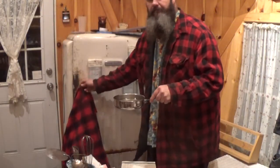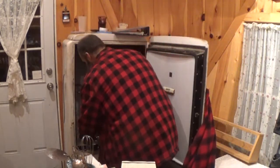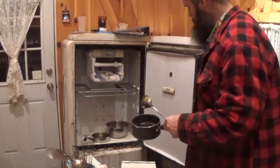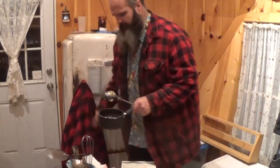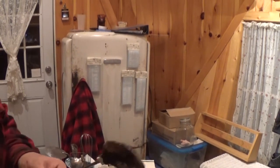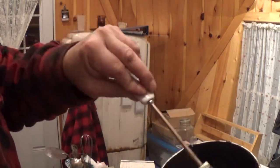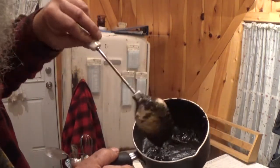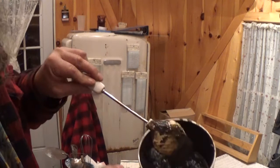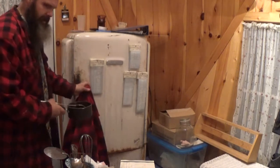Alright, we're going to let this cool off here in the chill chest for just a bit. Set that right there on the bottom shelf. Let's check our chain oil, shall we? Let's bring this up here so y'all can see. Would you look at that? Oh, looks like pudding. That will be just the thing once that's done. Oh, still a little bit warm. That'll be nice. All right. Let's put that back.